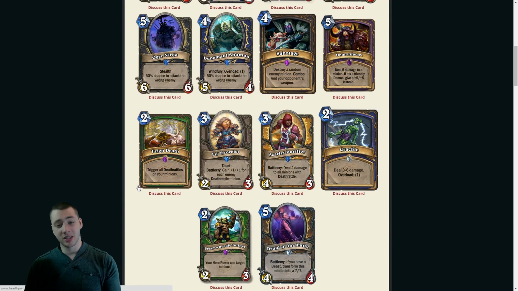Crackle, 3 to 6 damage, only 1 overload for 2, seems like a weaker Lightning Bolt. Only overload 1, and you can play it additionally. So you have 1 Lightning Bolt, 1 Crackle, 1 Lava Burst in hand. Well, that's already a lot of damage. And it can deal 6 damage. 3 to 6 is for me 4 to 5 damage most of the times. You cannot rely on it, but with spell damage it's already 4 damage.